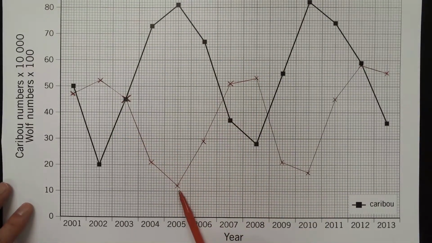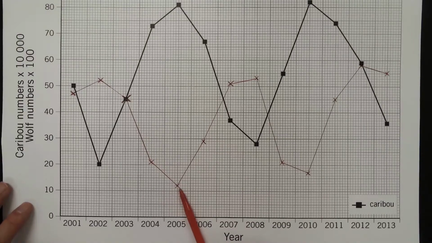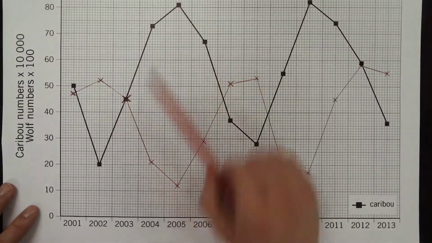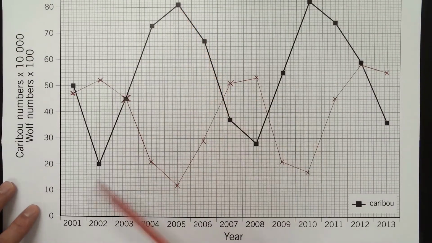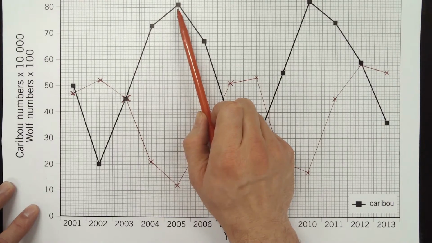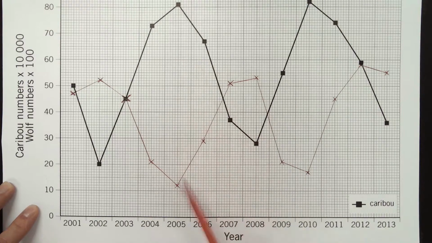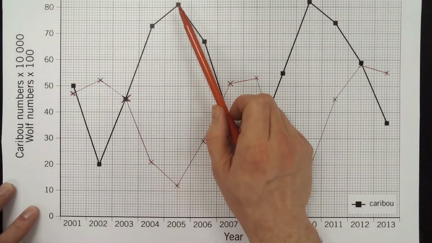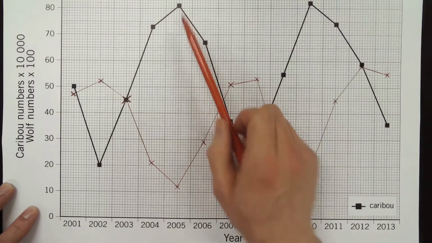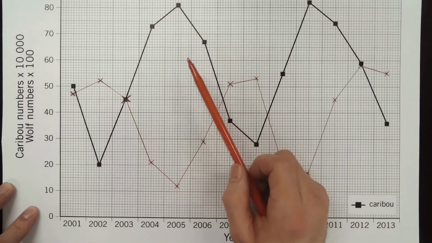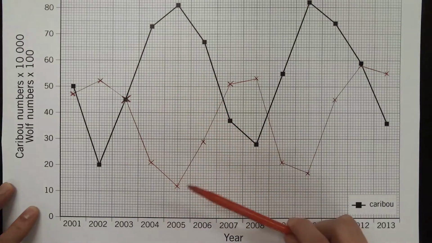However, now there's lots and lots of caribou. So there's enough food to go around for loads and loads more wolves. So the wolves' number starts to increase again because there's now a huge supply of caribou for the wolves to eat. You've got 810,000 up here at its peak. So there's loads and loads of food. So there's plenty to go around for all the wolves so they can hunt, kill, eat the caribou, reproduce and get their numbers going up a lot higher. So that's what you see here in 2006 and 2007.